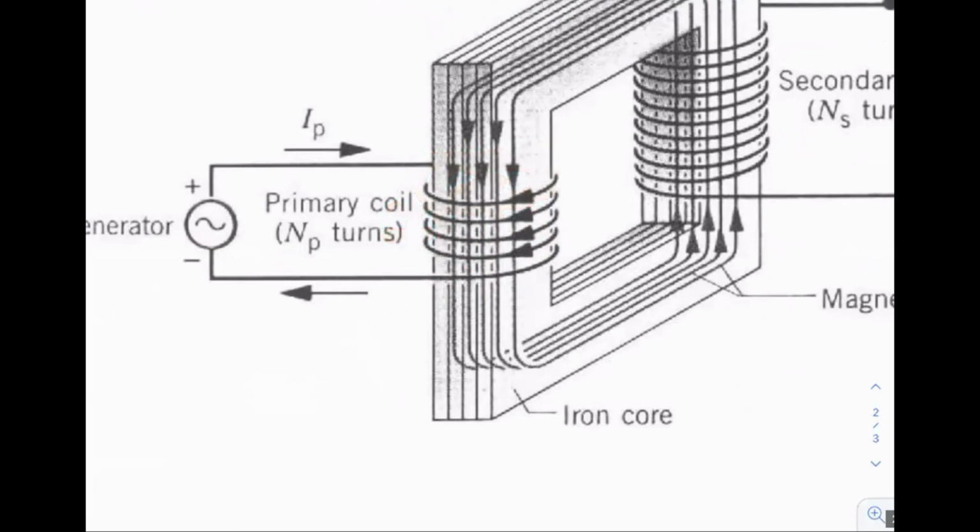So there's going to be a loop, and this current is going to create a magnetic field going into the loop in that direction. So in essence, every time there's current, it's going to create a magnetic field. You reverse the direction of the current, the magnetic field is going to reverse direction. And you change the direction of the current once again, the magnetic field is going to change direction.